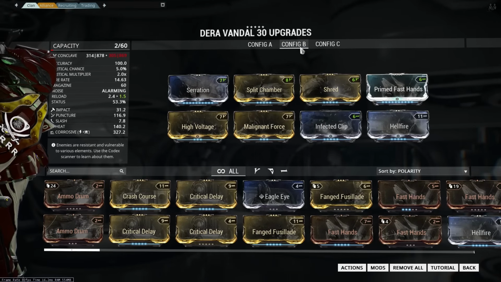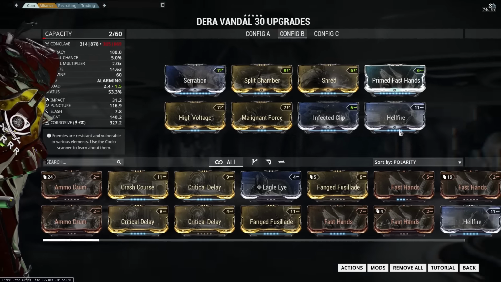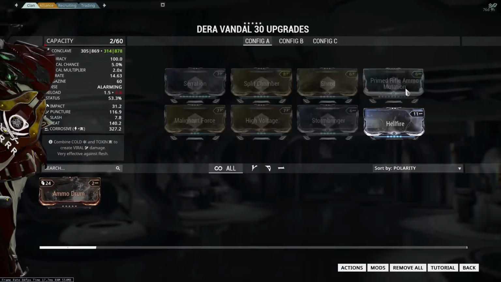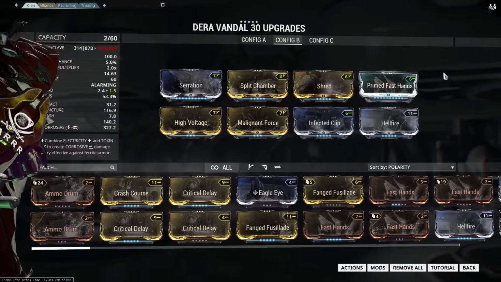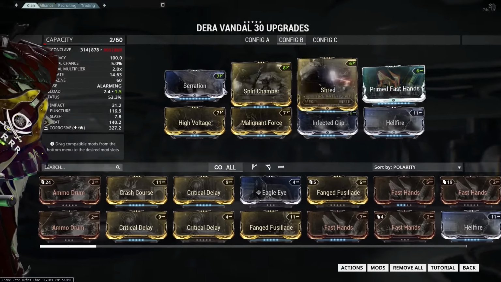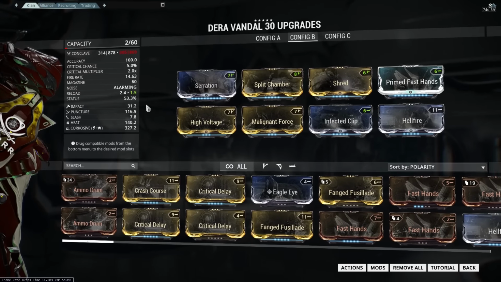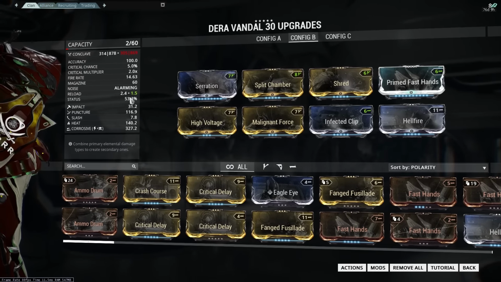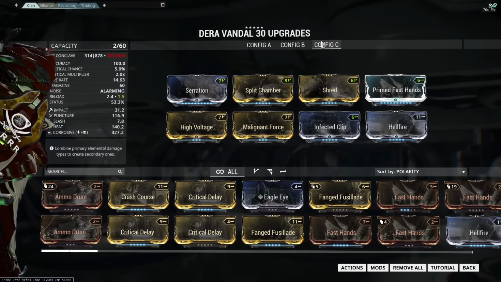Now our second build is a very slight change. It's going to be just putting Prime Fast Hands in here. If you can deal with the ammo from the Dera Vandal being used, or if you just want to use the pizzas, then you can switch that out for maybe a Prime Fast Hands. Even another 90% elemental would work in there as well. I like the Prime Fast Hands just because it fires so fast, and it brings the reload down to a much more manageable 1.5 seconds, so it feels very nice to use.